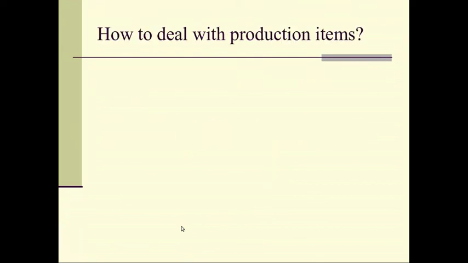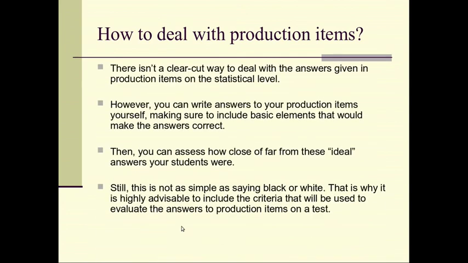How to deal with production items? There isn't a clear-cut way to deal with the answers given in production items, at least on the statistical level. However, you can write answers to your production items yourself, making sure to include basic elements that would make the answers correct. Then you can assess how close or far from these ideal answers your students were. Still, this is not as simple as saying black or white. That is why it is highly advisable to include the criteria that will be used to evaluate the answers to production items on a test.